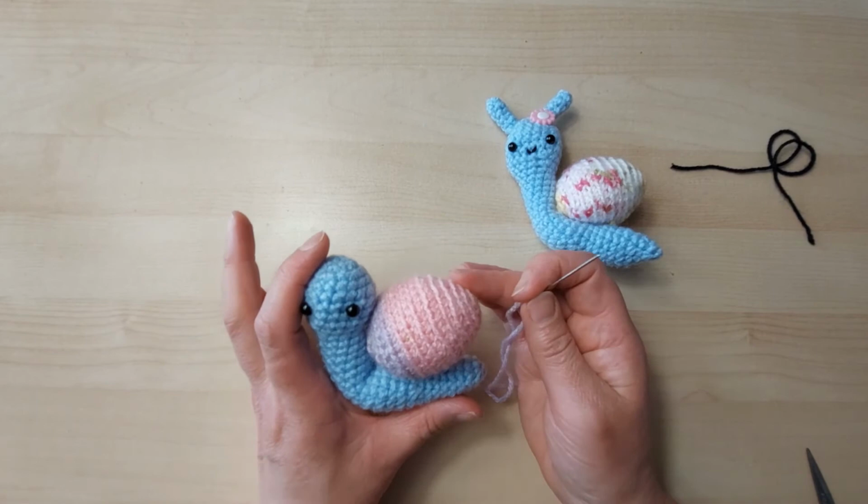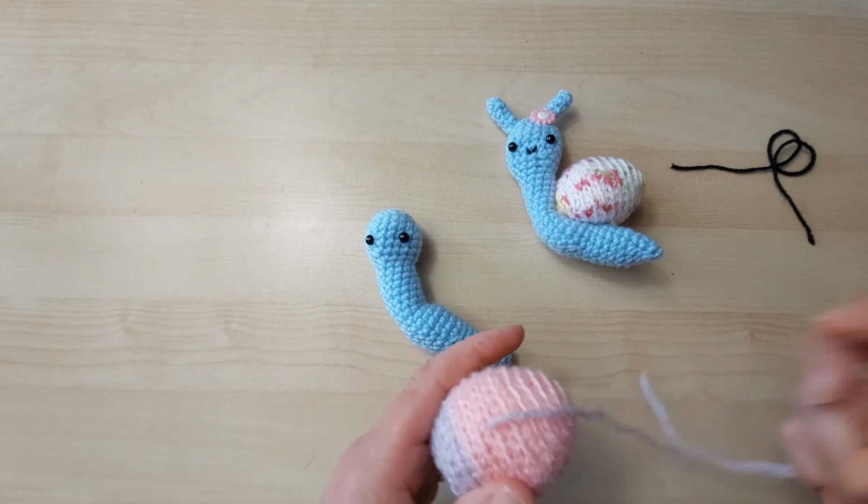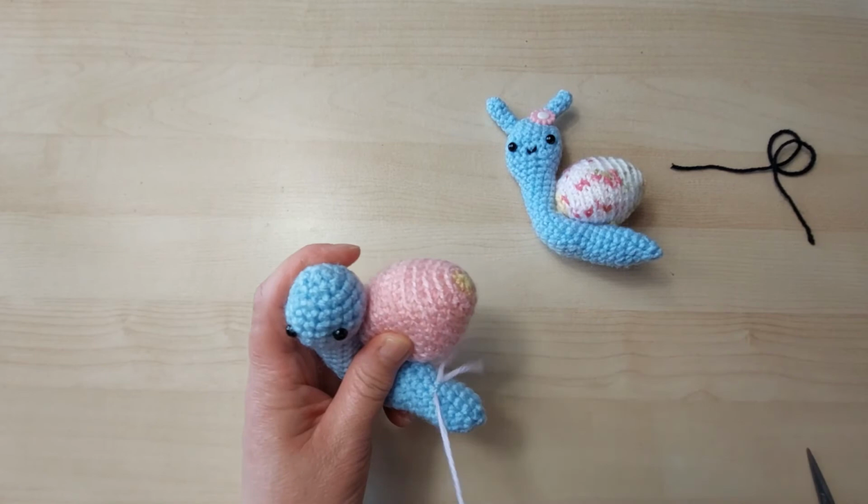I think his shell's come out a bit bigger, hasn't it? It might be an illusion because it's a solid colour now. In fact, what I'm going to do is I'm going to take this to about there. Yeah. I'm going to turn it over about there, and I'm going to say that's where I'm going to attach it on his bottom. So I'm just stitching it into place.